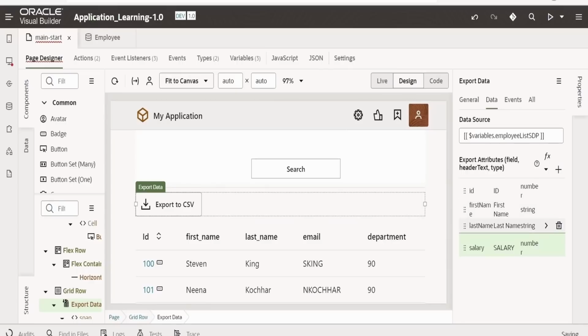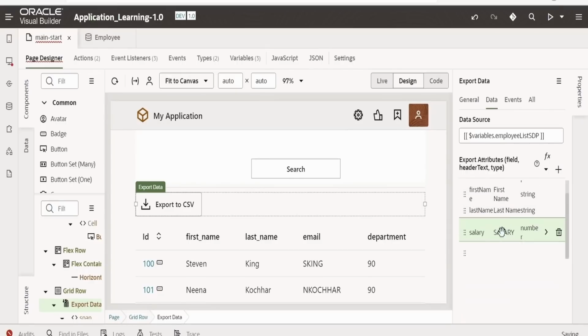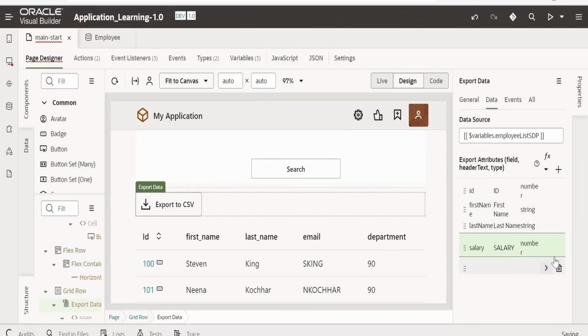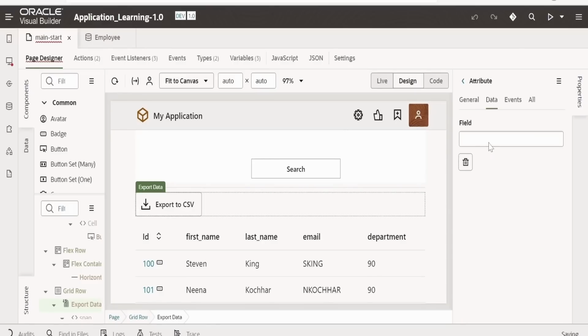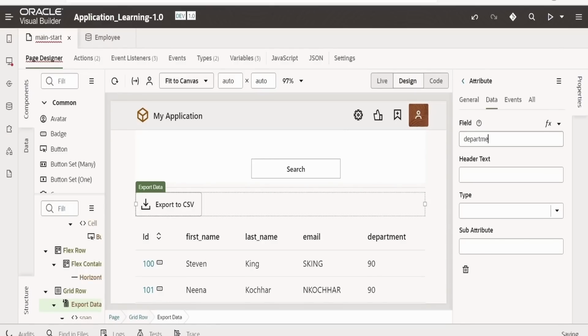And the last field I'm going to add is department. Header text, I want this to be represented with department in caps.